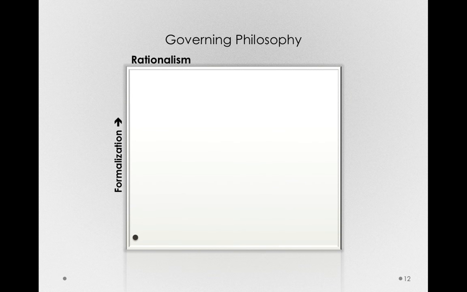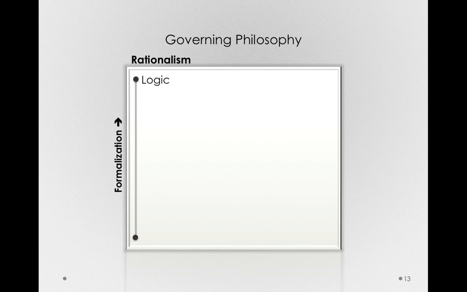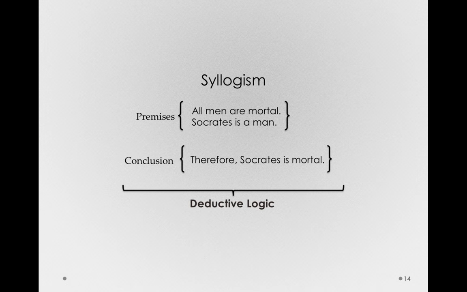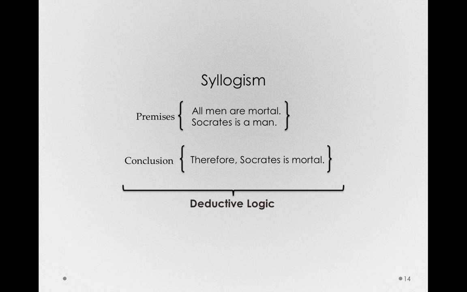If we think about a dimension of rationalism starting at the lowest, this would probably just be casual thought or casual reasoning. At the most extreme — the most codified formalization of rationalism — we can talk about logic. Logic is about the most principled reasoning we can do. For example, a syllogism starts with a premise: all men are mortal, and Socrates is a man, which necessarily entails a conclusion — therefore, Socrates is mortal. Through this deductive logic, we've been able to gain knowledge from simply the premises and knowing how to operate on them.